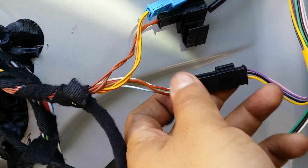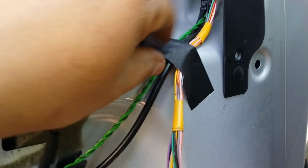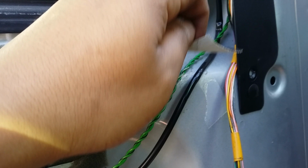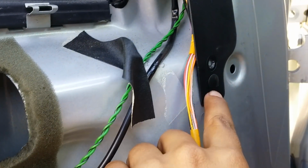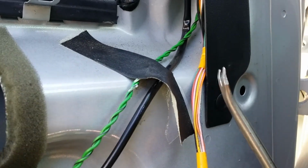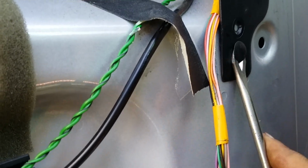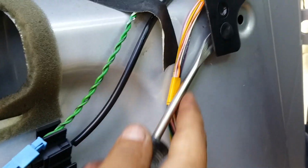There's another connection here that goes into the actual wire harness. Disconnect that as well. Take this tape off here. Careful, because you might have to reuse it so your wires don't dangle and make any rattling noise. Okay, next we come to this tab here. We take our favorite tool here. The reason why I like this is, as you can see, it actually gives you leverage. You can just pop this in there, and with the leverage, you can remove that right there. Or if that doesn't work, just pop it from the back. There you go.